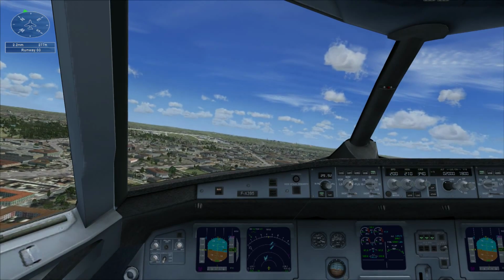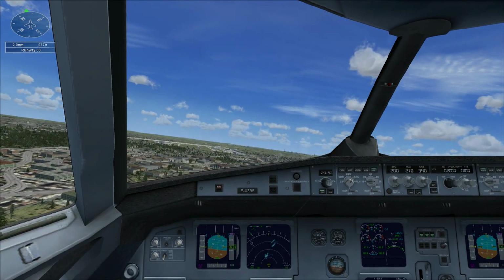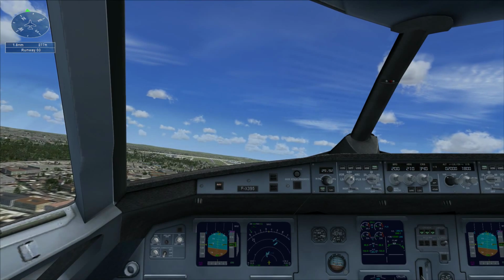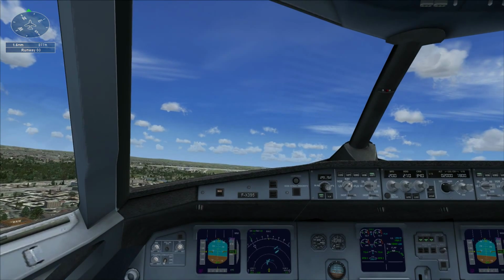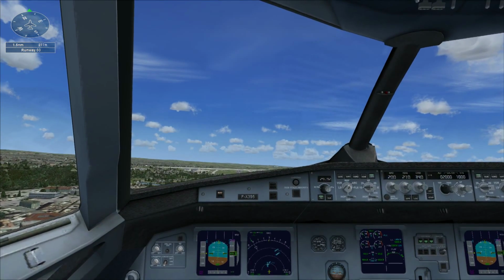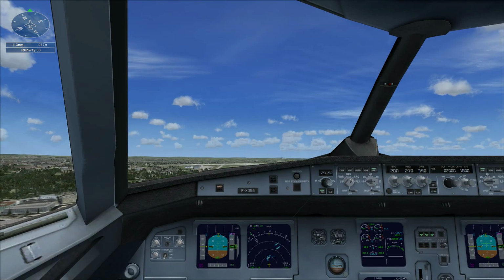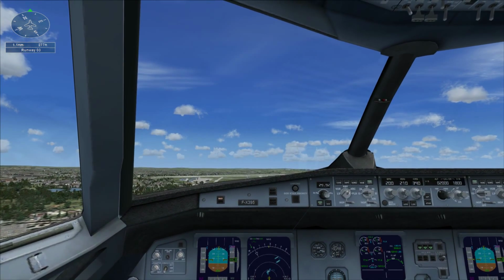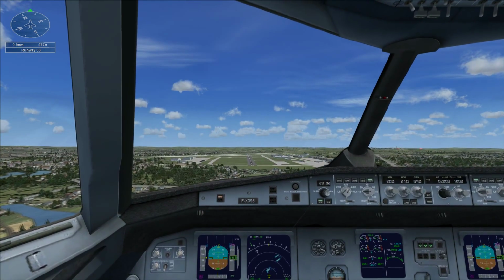Level at 700 feet MSL and fly toward the runway. Okay. We are at 700. Oh man, come on. Let's get to 700. Fly down the length of the runway, level at 700 feet MSL, and adjust thrust to maintain 140 knots. Okay. I can't seem to get back up to 700 even though I'm pitched up at 10 degrees. Okay, I need to give it more speed. Alright, we're just gonna do it this way. Idle thrust, idle thrust.